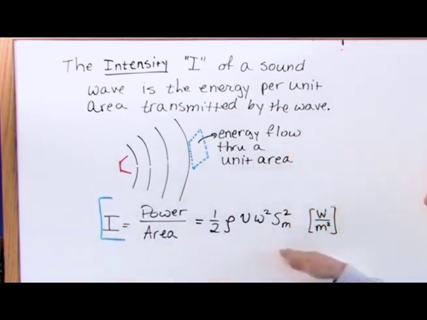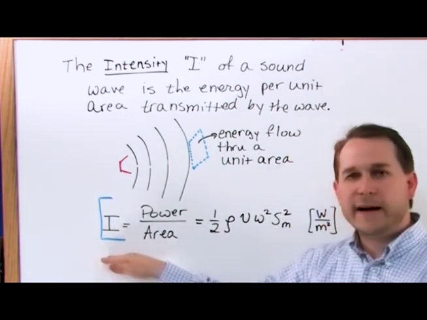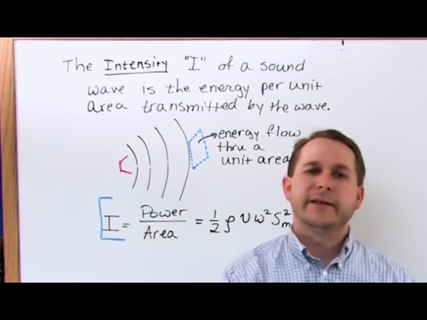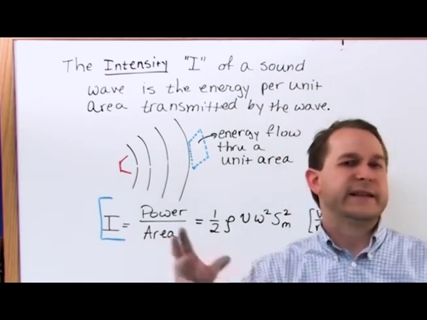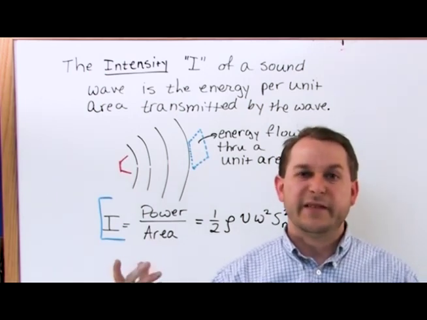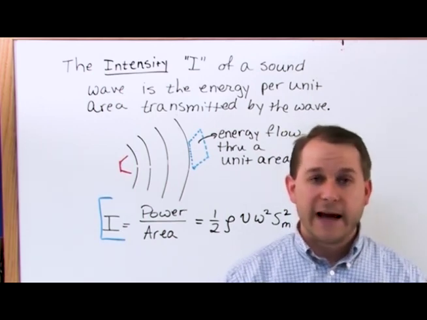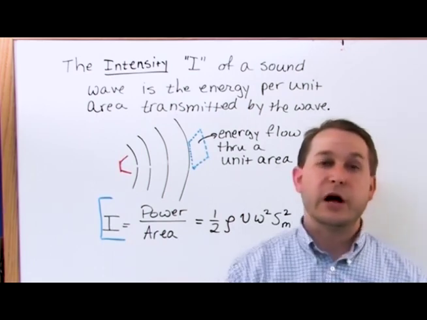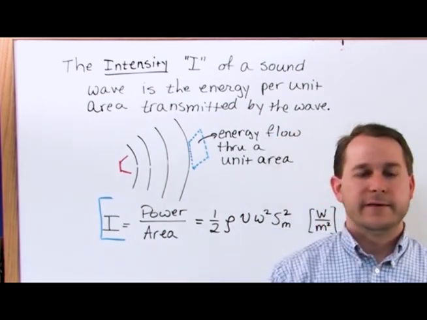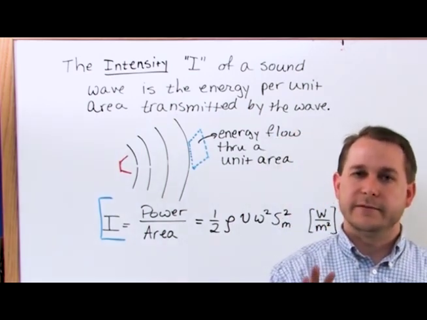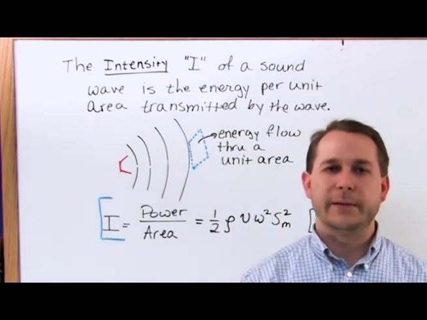So we could express all of the sound in terms of intensity, and that would be fine to do. But because the ear is capable of listening to such a broad spectrum of sound as far as the intensity goes, we actually invent a new scale that's related to the intensity, and we call it the sound level. It's not hard. You just need to take it one step at a time, and you'll understand what it means.